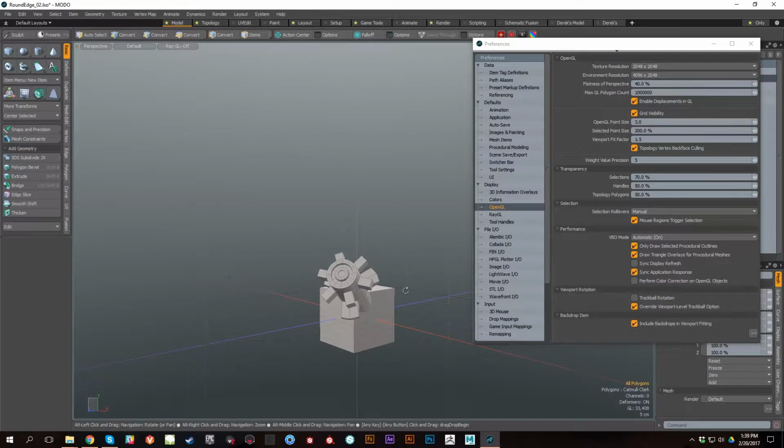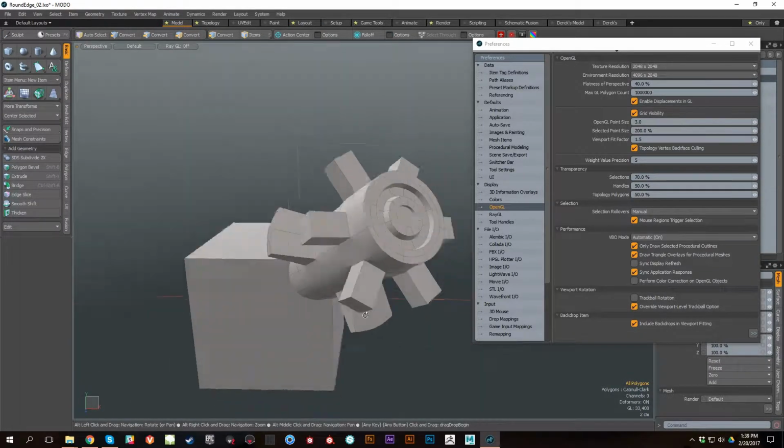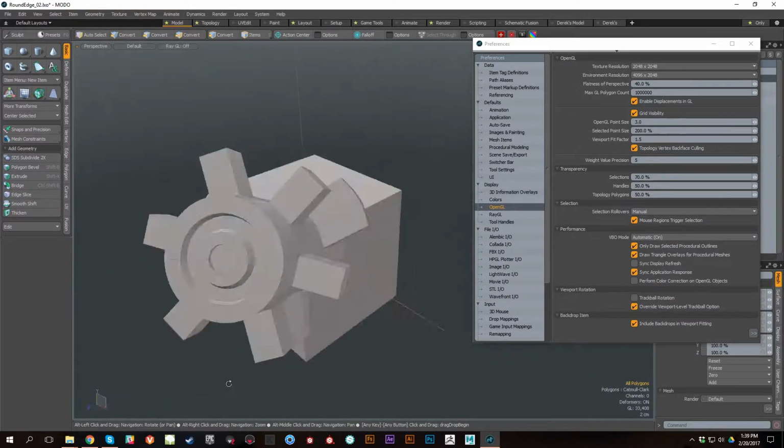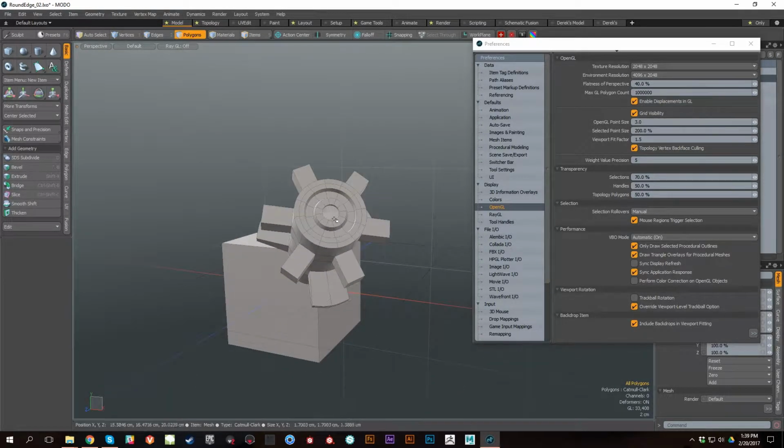Now I don't do that because sometimes when you're doing topology and in very close, you need a certain angle. So anyways, I'll show you how to change that setting on a viewport specific level. So I'm going to go ahead and leave that off, but it does live here.